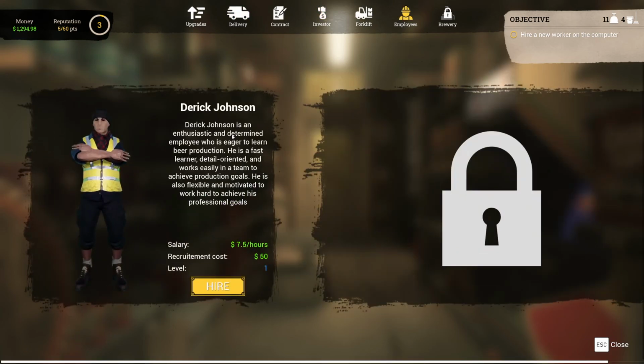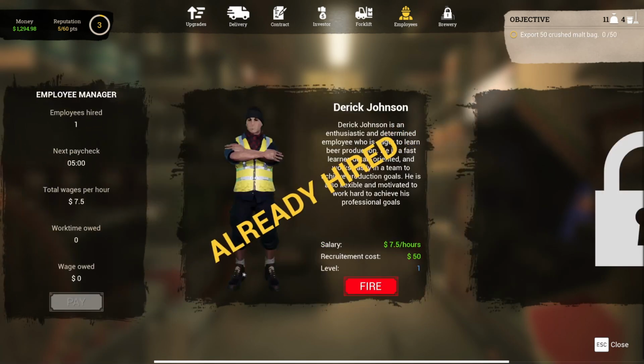Derek Johnson. Derek Johnson is an enthusiastic, determined employee who is eager to learn beer production. He's a fast learner, detail-oriented, and works easily in a team to achieve production goals. He's also flexible, motivated to work hard to achieve his professional goals. We are paying him $7 an hour? Wow. We're getting away with robbery, aren't we? Recruitment costs $50. Level 1. Okay. Very well. Next paycheck. He gets paid $7 an hour every 5 minutes. Perfect.